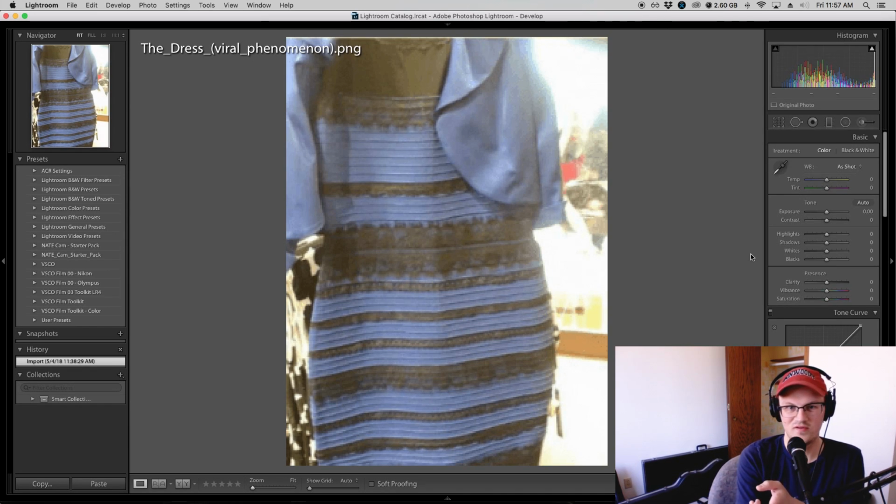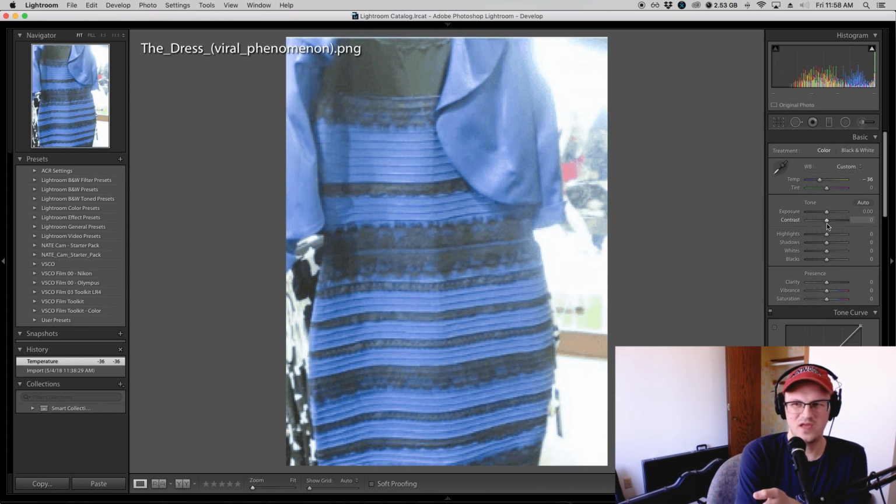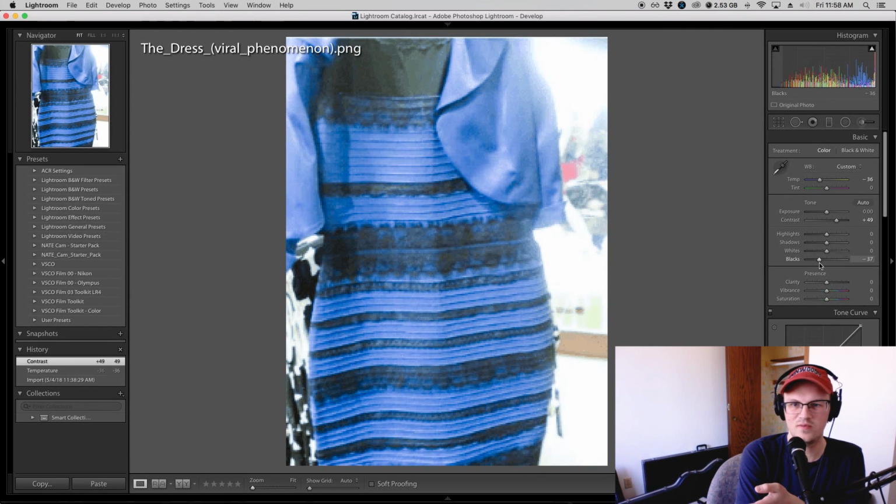Here's that dress. One more quick thing. Think about where this picture was taken. Probably in a store where there's a lot of fluorescent lights, and you're seeing a crappy cell phone picture once again. So what am I going to do? Fluorescent lights are really yellow, crappy to look at. So if you just take some yellow out, and I'm going to fix the crappy contrast of this camera, and you see it's more black and blue than whatever the other colors were.